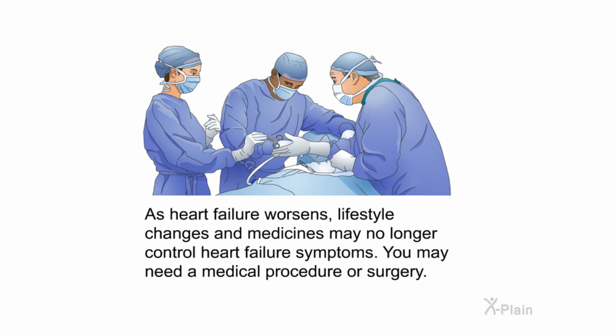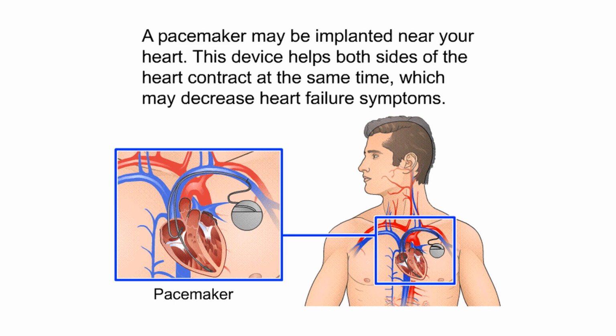As heart failure worsens, lifestyle changes and medicines may no longer control heart failure symptoms. You may need a medical procedure or surgery. A pacemaker may be implanted near your heart. This device helps both sides of the heart contract at the same time, which may decrease heart failure symptoms.